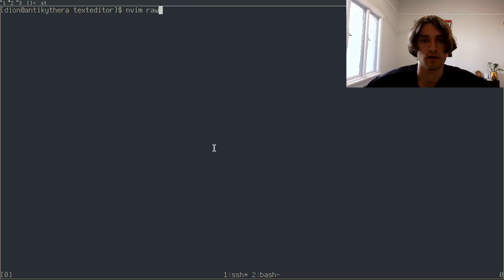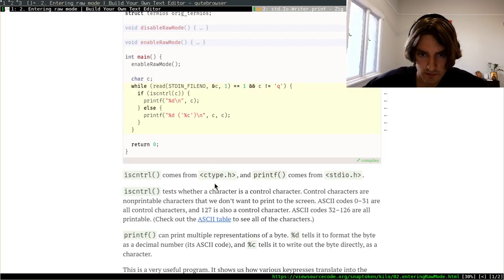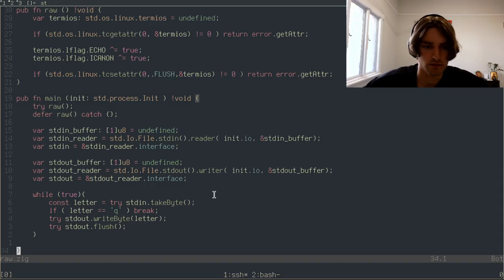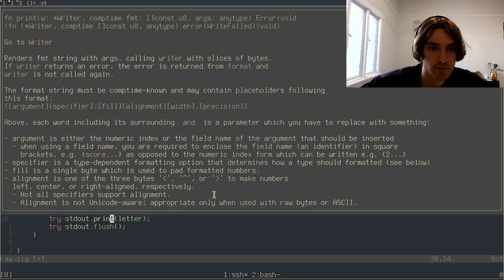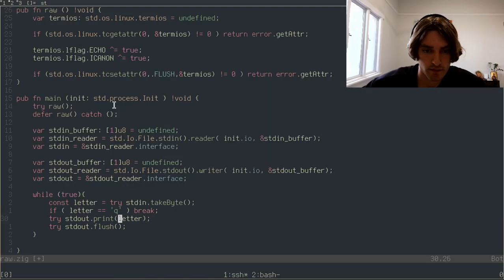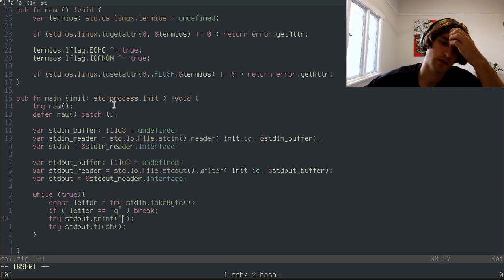Okay. Except I think we want it as ASCII codes, yeah. So I think it's stdout.print. What the heck? Okay. The format string must be compile-time known and contain placeholders. So my understanding is it's the same as a std.debug.print in terms of formatting.